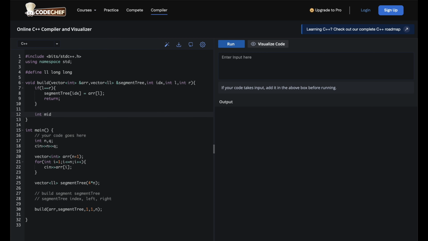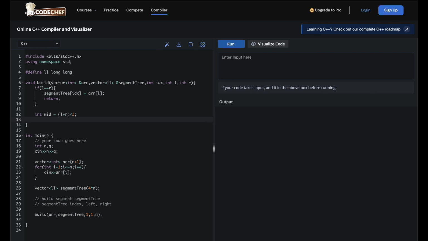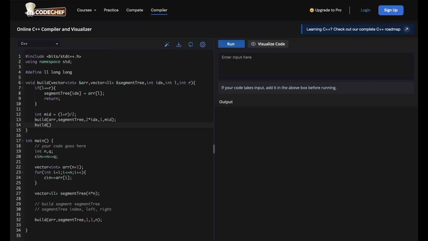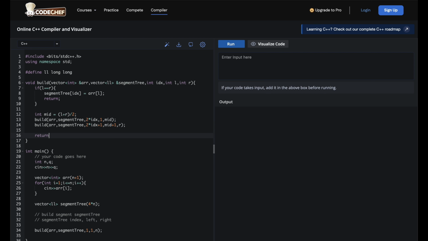Now, like we do in divide and conquer, I'll just simply call build recursively with array, segment tree and the leftmost index, which is 2 into index, L and mid, and the second one would be from mid plus 1 to R, and the index would be 2 into index plus 1 of the segment tree node. So 2 into index plus 1, mid plus 1, and comma R, and I will just return this.